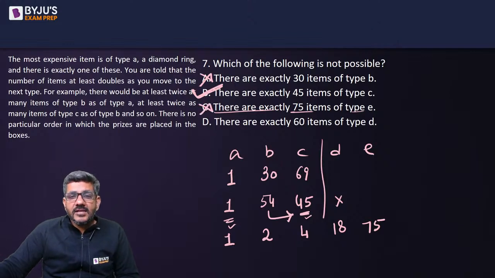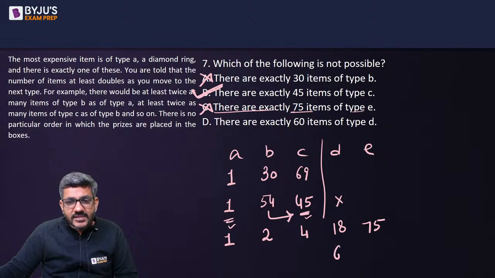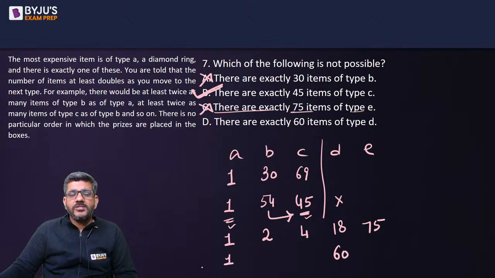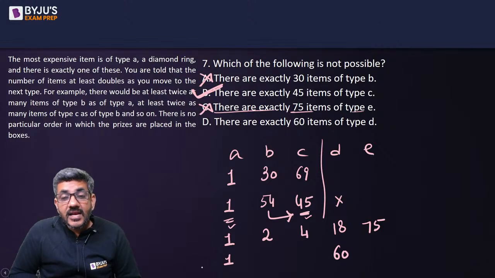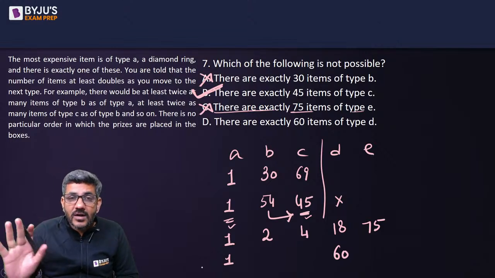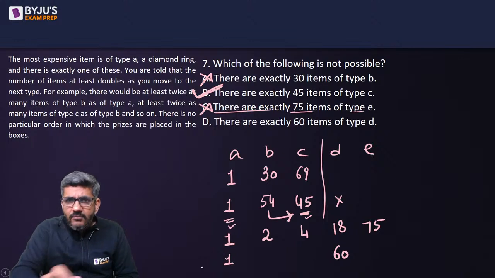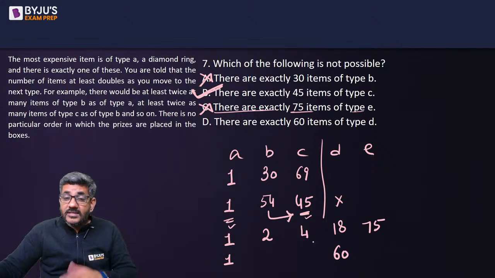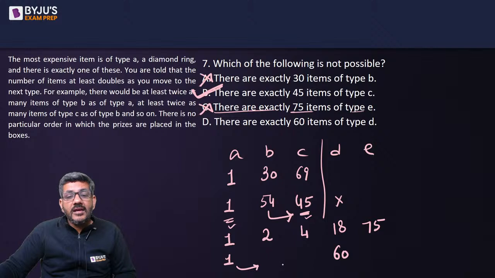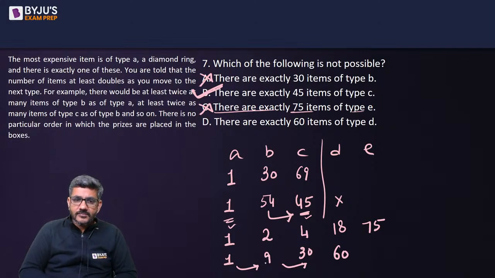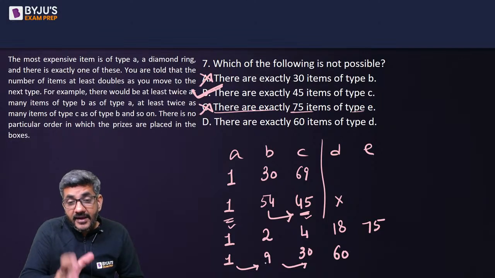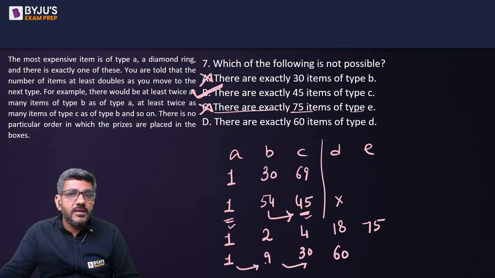Last, there are 60 items of type B. Can I have 60 over here? चलिए इसको भी चेक करते हैं. I will have 1 over here. 60 plus 1 is 61. 61 के अलावा बचते हैं 39 more articles. Can I take 39 more articles in between? The only thing is, इसका मिनिमम डबल यहां लेना और इसका मिनिमम डबल यहां लेना. Yes, I can easily have them. 9 ये ले लो और 30 ये ले लो. ये देखो बन रहा है. 1 का मिनिमम डबल is 9, 9 का मिनिमम डबल is 30, 30 का मिनिमम डबल is 60.